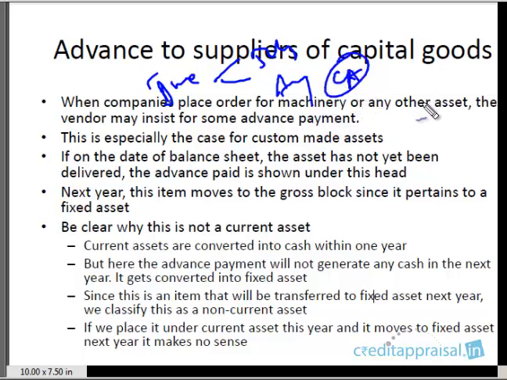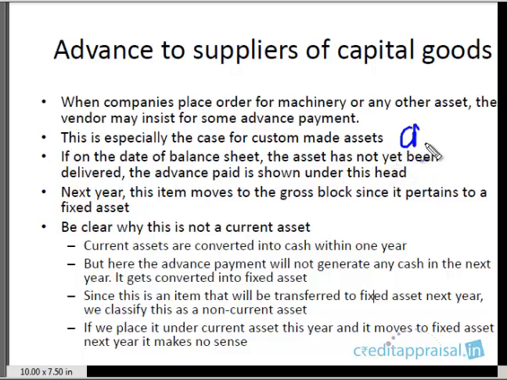So what is a current asset? You have paid the amount as advances, but the service is not yet availed or the goods are not yet delivered. So this is a current asset. Why are we not classifying advance to suppliers of capital goods as a current asset? The point you have to remember here is when we defined current asset, we said a current asset is something that can be converted into cash within 1 year. That is what we defined. But there we also spoke of intent, right? It's not just sufficient if we could sell an asset and realize cash within 1 year. That is not alone the reason why we classify an asset as a current asset. This is something which we already discussed.